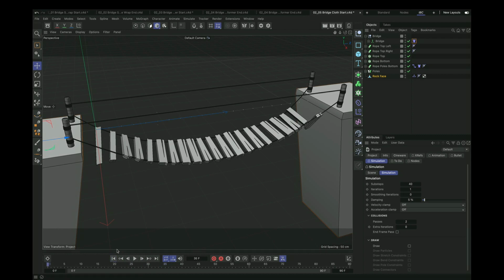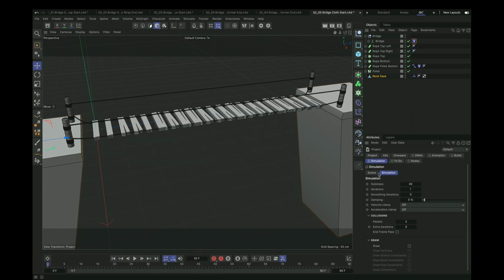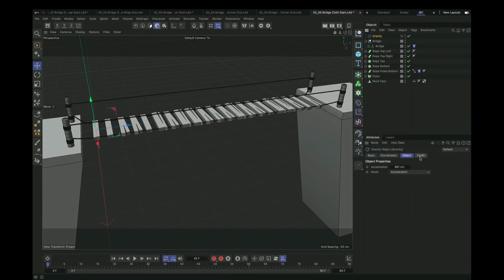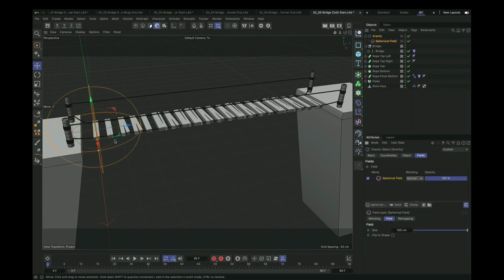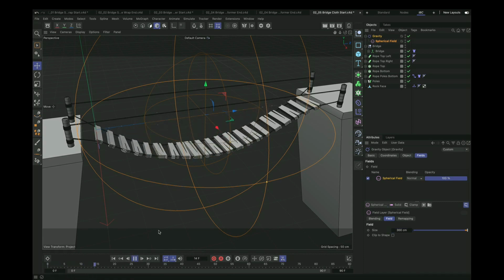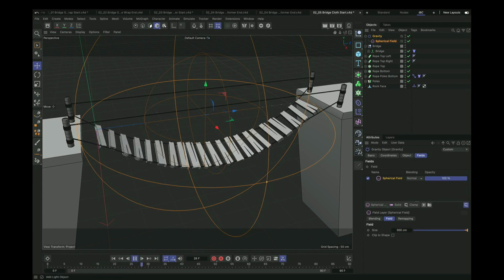But we could also say, well, you know what? I want to art direct the forces here, right? I don't want to use the whole scene gravity anymore. I'm going to bring in my own gravity object. And then I can use a field to restrict this to maybe a certain area. So I'm stylizing this even more. And if we say the most influence should be in the middle here and the least at the edges, then maybe we'll get a better look. It's a little bit more stable.